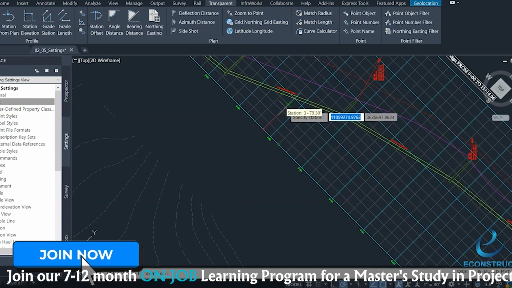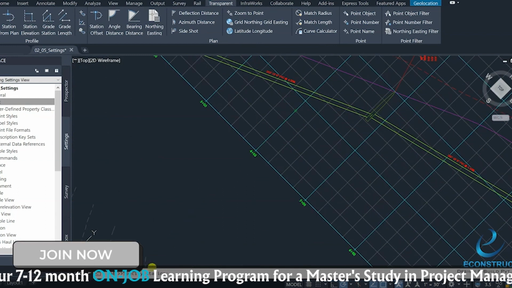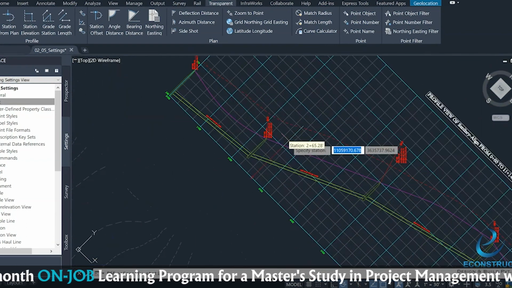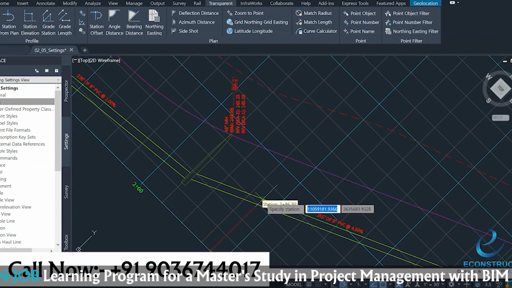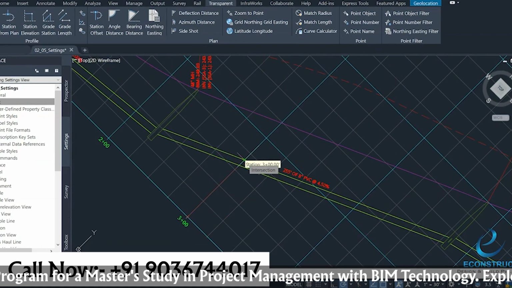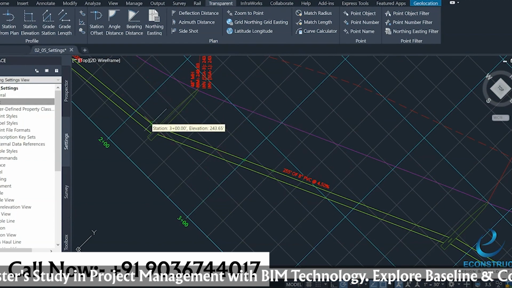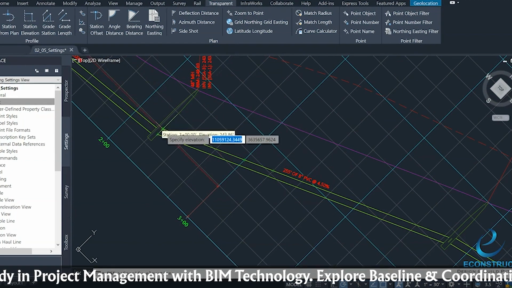Now you will see here that PSE is asking to specify the station. So let's say I define my station right here, station 300. Specify elevation.